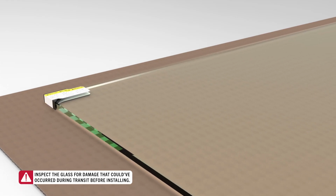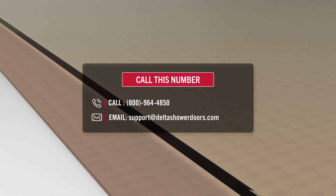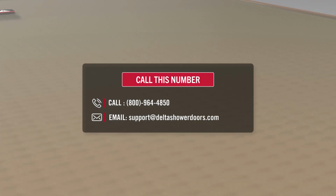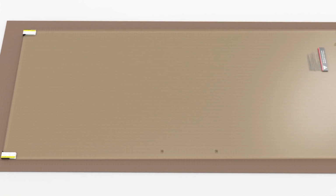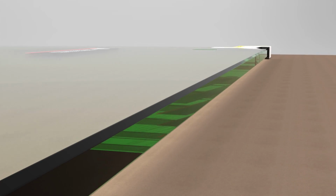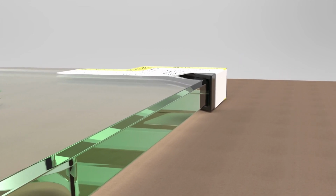Inspect the glass for any damage, such as chips or scratches, that could have occurred in transit. If damage is found, do not attempt to return to the seller. Instead, call or email us here for a replacement panel. Again, this tempered glass panel is extremely strong, but can break if it contacts metal or hard surfaces. Leave the corner protectors on until instructed to remove, and otherwise handle with care.